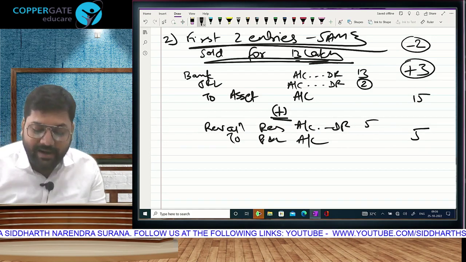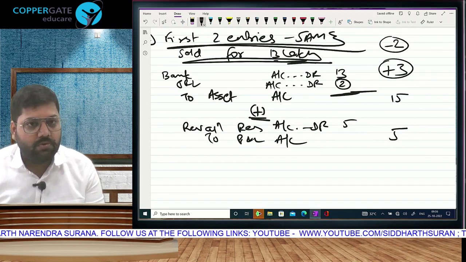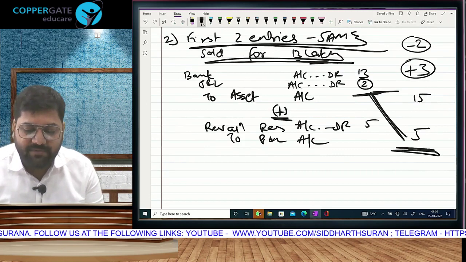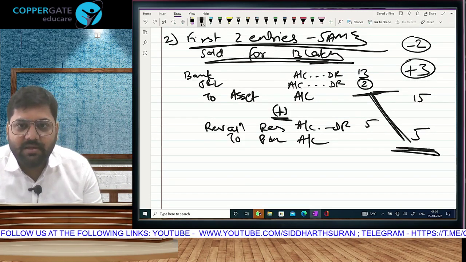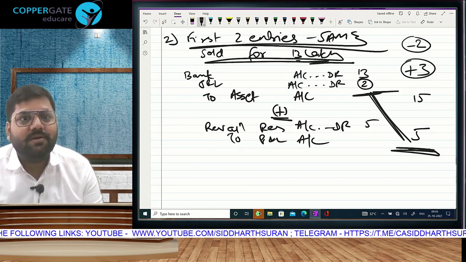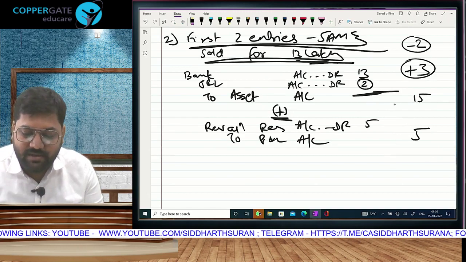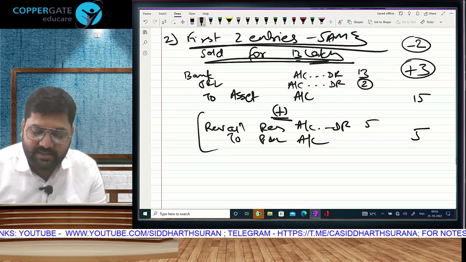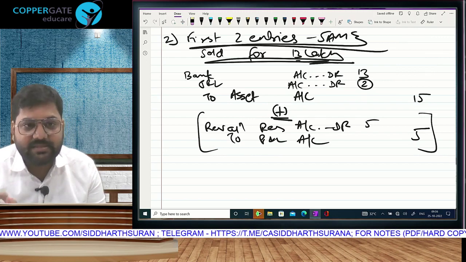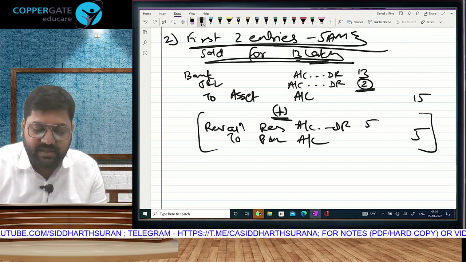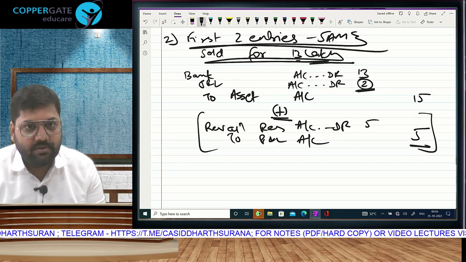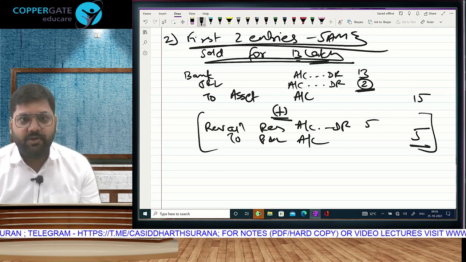Samjha? And now listen. P&L debit to but credit 5. So what is the net effect in P&L? 3. Is that also the actual profit? So no problem. Correct or no? Now listen. There is an assessee who has passed this entry. Has the assessee rectified this mistake of showing 2 ka loss and made it 3 ka profit? So whoever has passed this entry, no problem.